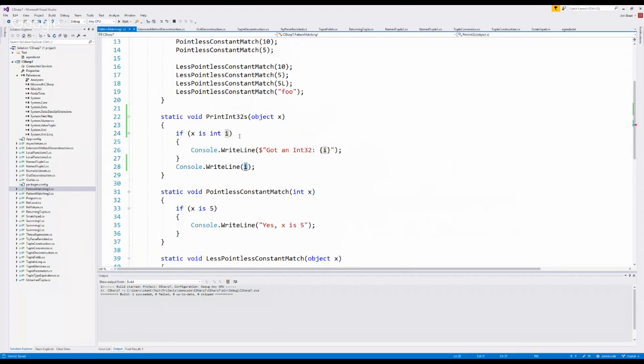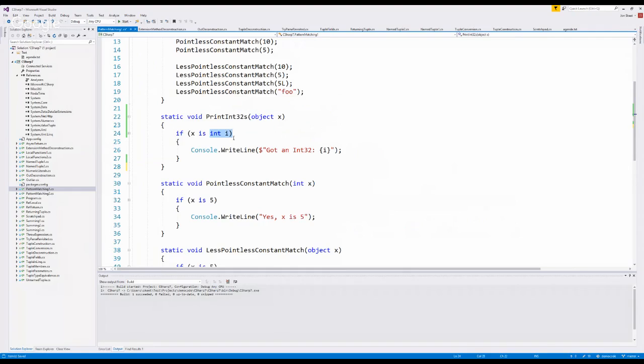Scope is kind of important, and there have been some interesting scoping discussions for C# 7 for similar features, which I will come on to later around out parameters. But here, yes, the scope of i is what you would want it to be, which is only within the if statement.